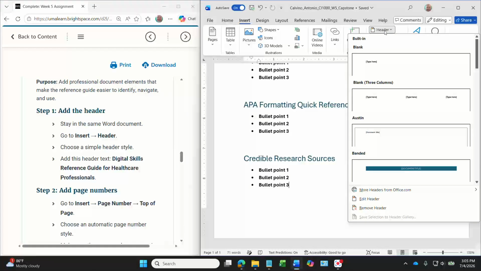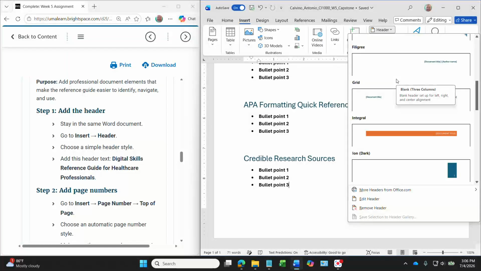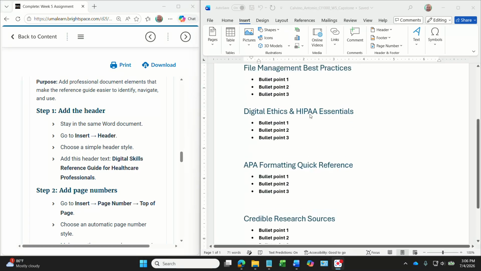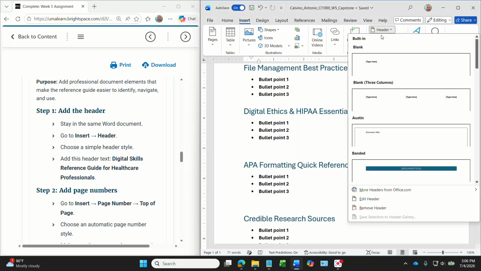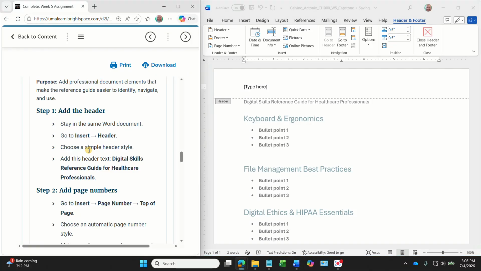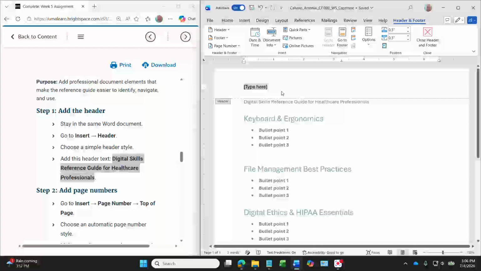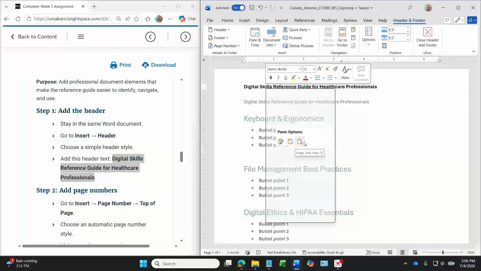We're going to choose a simple header style, or you could just pick a blank header. Then we're going to add this information inside of our header. I'm just copying and pasting it.